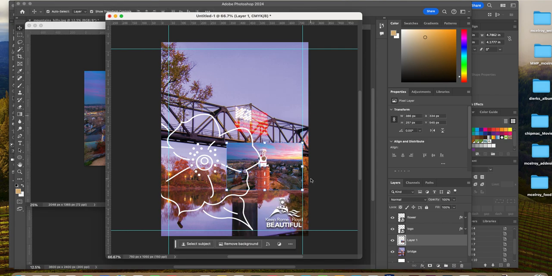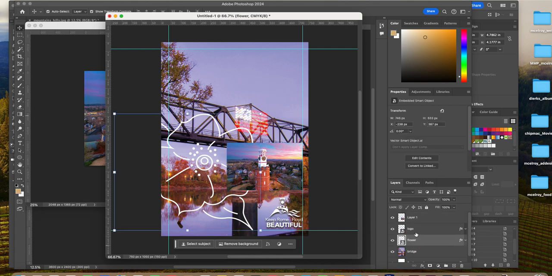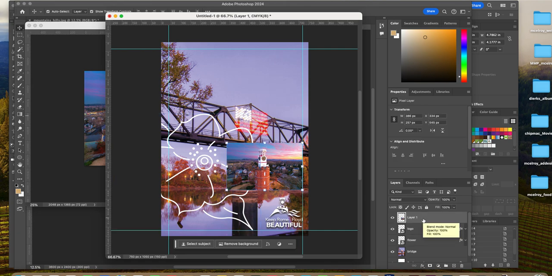I'm going to hit return to apply my scale, and then I'm going to take the layer that was created, and let's make sure it's all the way at the top. So let's click on the layer and drag it to the top. So you see how you can click and hold your mouse down and change the order of the stacks of your paper? Just make sure that that new image you brought in is on the top. So you can either move the flower or your icon down, or you can move the new image up. So let's just move it up so it's at the top. And then let's name the layer what it is.